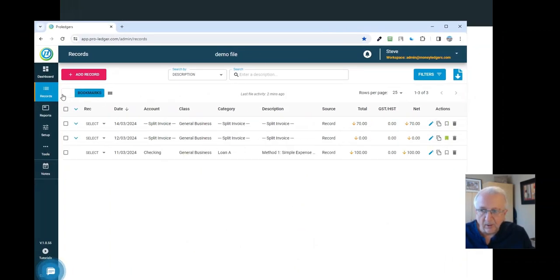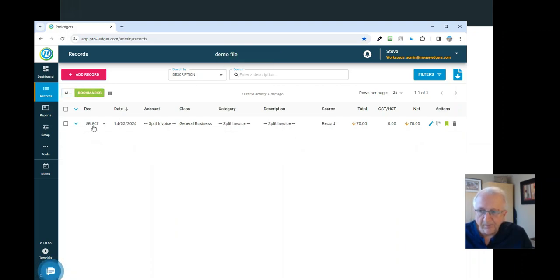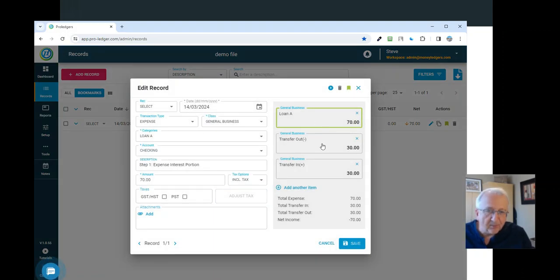So I'm going to go back to all entries, and we're going to bookmark the third method here just so we can show you how that works. I'm just going to show the bookmarked entry, and that's this one. In this particular case, let's open it up. You see there's actually 3 things that we did here. The first step, you can see here, here, and here. Those are the 3. For a $100 payment, this is how this is going to work.